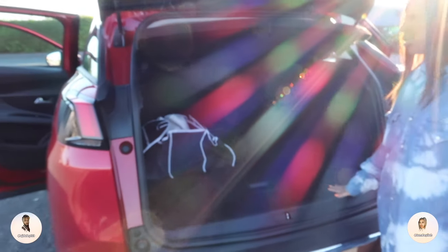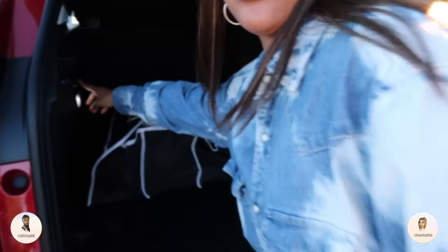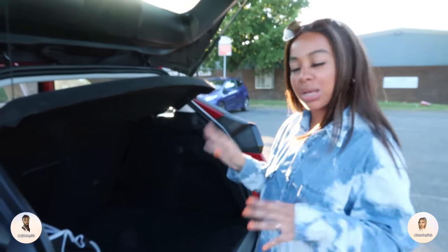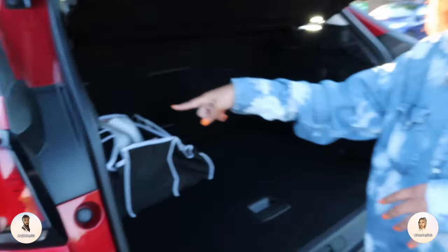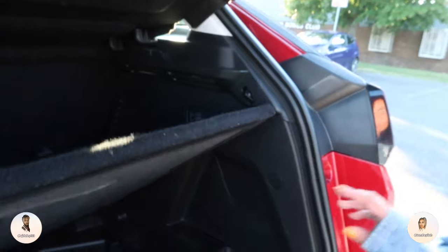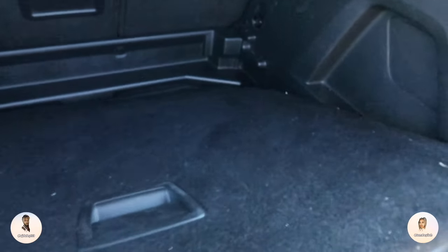The boot has massive space. There's even a 12-volt socket in there — we didn't even know that, which is great for coolers on big journeys. You can also fold down all the back seats and the passenger seat to go completely flat, which is ideal for moving furniture or flat-pack items. There's a cool boot light, storage pockets on either side, and underneath there's a spare wheel with latches to keep the boot floor up while you get it out.